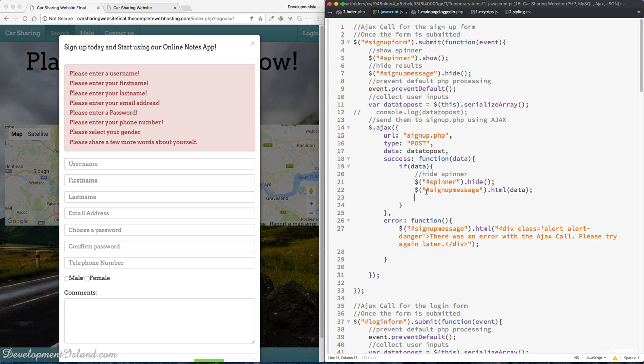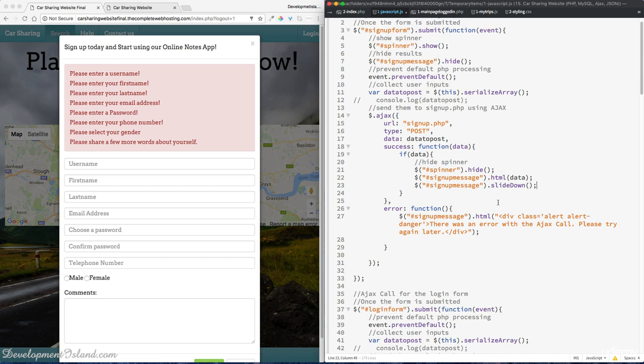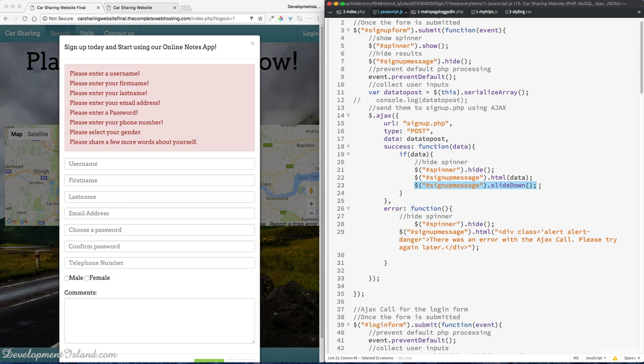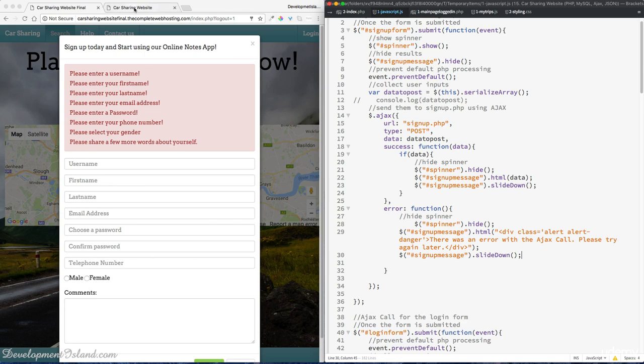To do that, we're going to use the slide down method. And then we're going to do the same there. If you've got an error, we're going to hide the spinner, then fill the HTML content and show the elements using the slide down animation. So let's save and try our code.